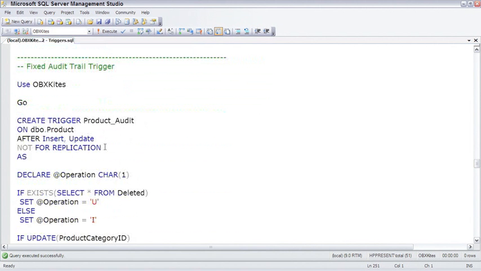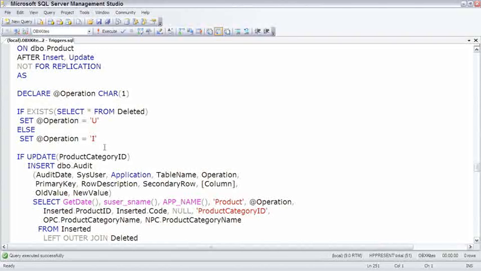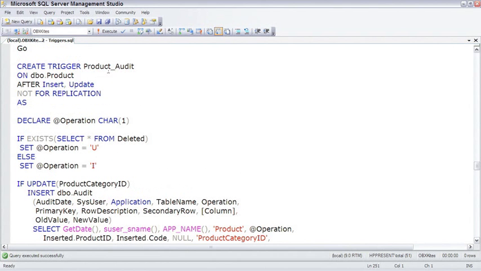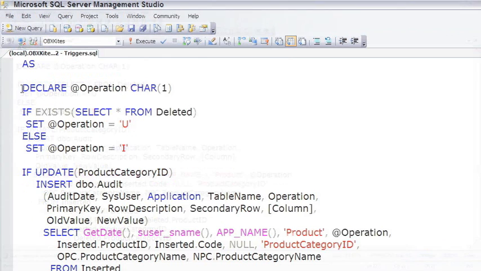And the trigger. This is a pretty massive trigger, so I'll walk through it, as you'll see it starts repeating similar code, where we won't walk through every line. So this trigger is going to be on the product table for all inserts and updates. Here we're declaring a variable just to keep track of what operation it is. First off, if there's anything in the deleted table, we know it's an update, otherwise it's going to be an insert. So that's how we can tell which operation is taking place.